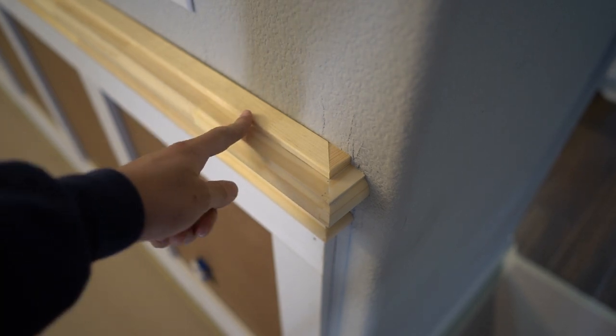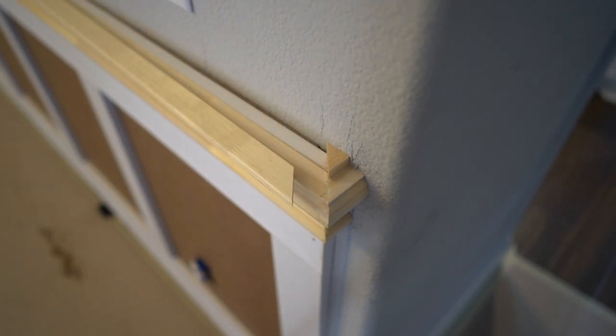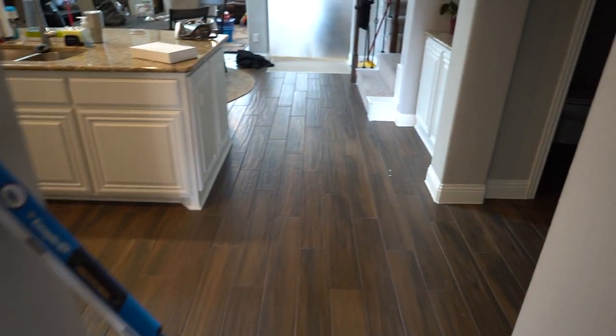So let me show you what door stop is real quick, just for an example. We'll just go right over here, and any of these doors are gonna have it. It's this piece right here. It's flat on one side, and then it's rounded over on the other side. The flat side goes against the door, and the rounded over side goes on the opposite side.